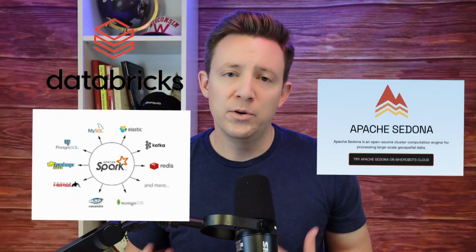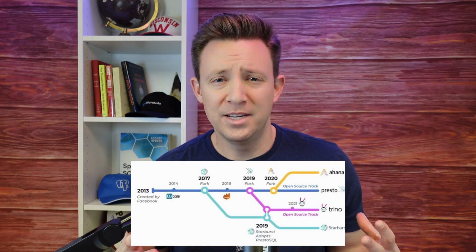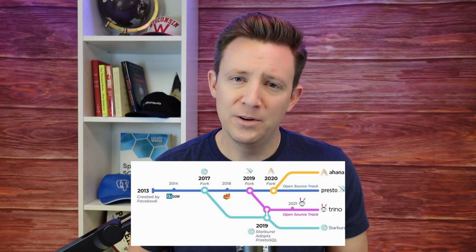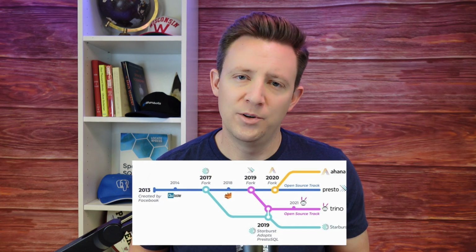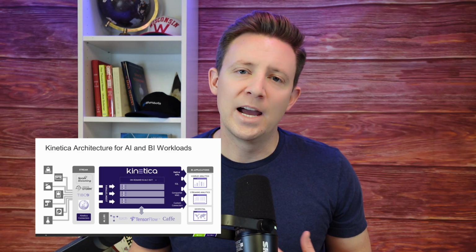Next, we'll take a look at Spark-based systems or distributed computing systems. That's tools like Apache Sedona, Wherobots, Databricks, and more. From there, we're going to take a look at distributed query engines, which is a little bit different than these distributed Spark tools that we're talking about. So that's Trino, PrestoDB, and other tools like that. We'll also take a quick look at GPU-accelerated databases. Tools like that are Heavy AI and others. And then finally, we'll take a look at other tools that include spatial capabilities that don't really fit into any of these categories, but are ones that are good to be aware of.